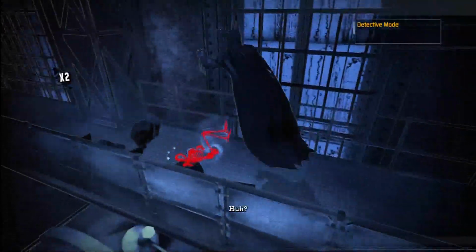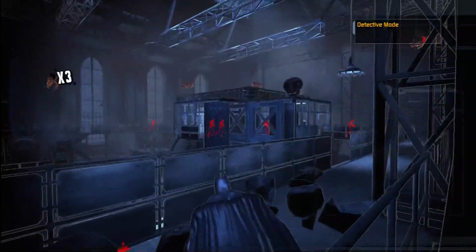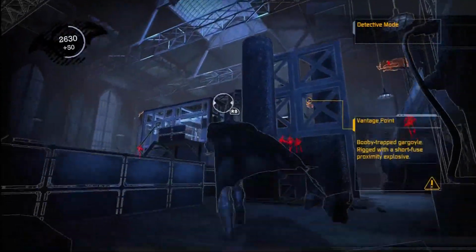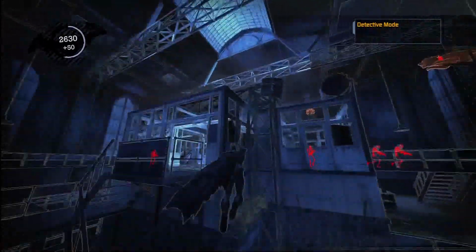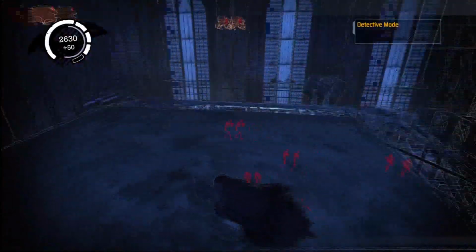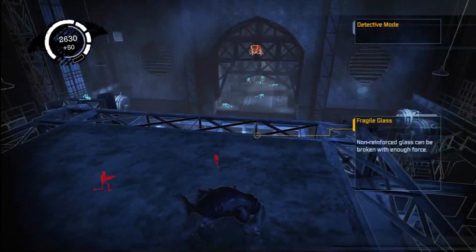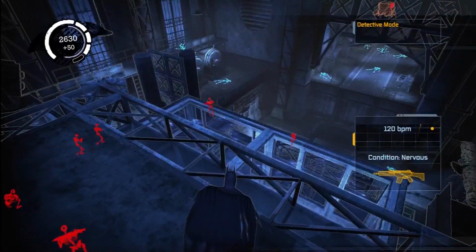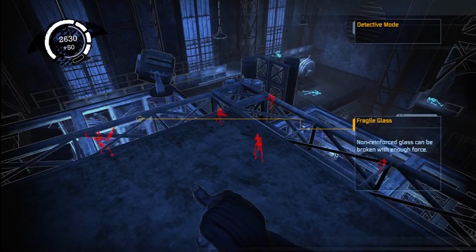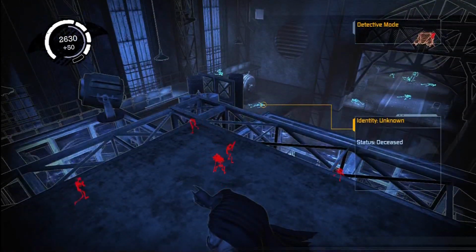What I should have done here is, once I knocked him out, use the horizontal zip line to go all the way to the other side of the room. That would have really saved me a lot of hassle because they do find me pretty quick and start shooting. The only tricky part about this room is the gargoyles are bombed.